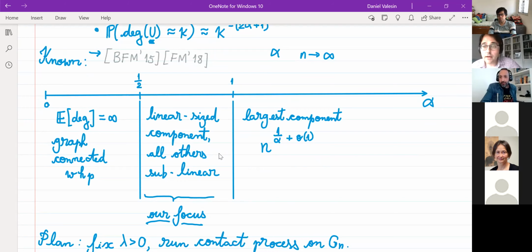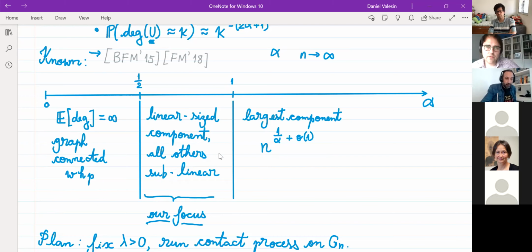And moreover, yeah. So I was expecting that the larger the alpha, the more connected you are, but it seems that that's wrong, right? No, the larger the alpha, that means that the tail of the degree distribution is lighter, right? So you can imagine a large alpha, yeah. Sorry. Okay, thank you. Yeah, sure.